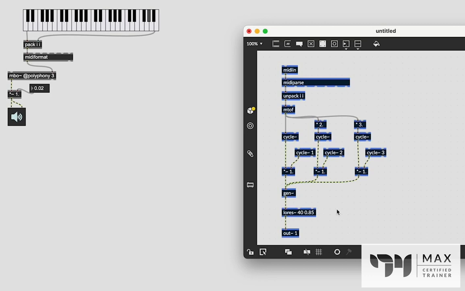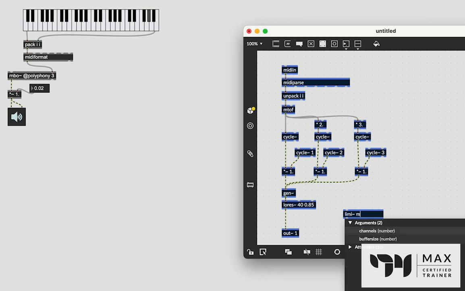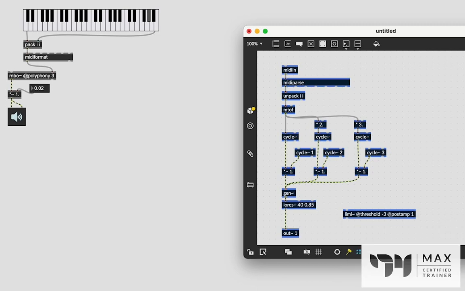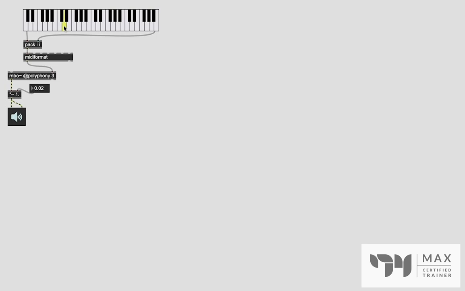And then let's also, for safety, throw a limi object in here, which is a peak limiter. And we'll stop anything from coming through. We'll set a threshold, something like -3, and then we can boost the gain by 1 after it cuts everything, just to help bring the audio back up. And as long as we're still not clipping, I'll say that's okay. And we're not. But it's actually still pretty quiet. Oh, that's because I have the main volume out here down. There we go.